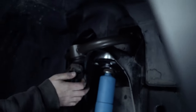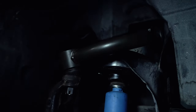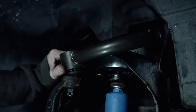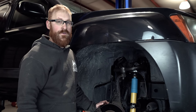As you can see, the arm is installed and there is a ton of clearance now between the actual arm and the coil bucket where the factory arm would touch. This one clears because of the extra bend we have built in. You have full range of motion up and down with no trimming involved with the ADO upper control arm. These arms also have additional caster and camber built into them to help with alignment after lifting two to two and a half inches.